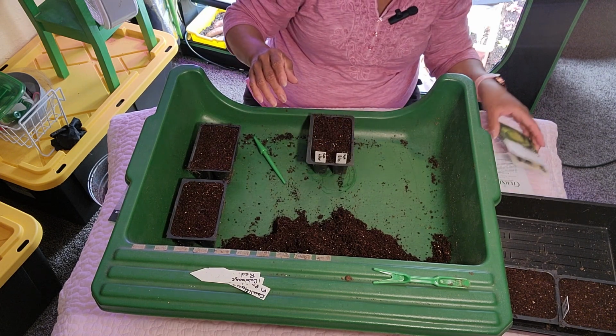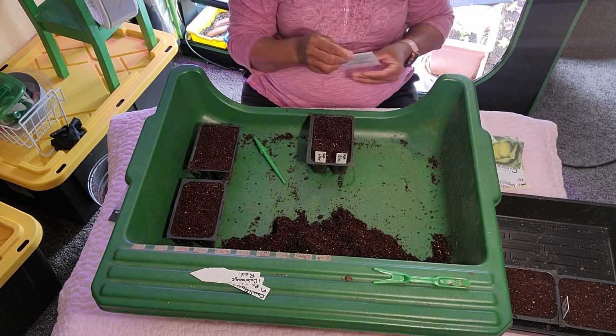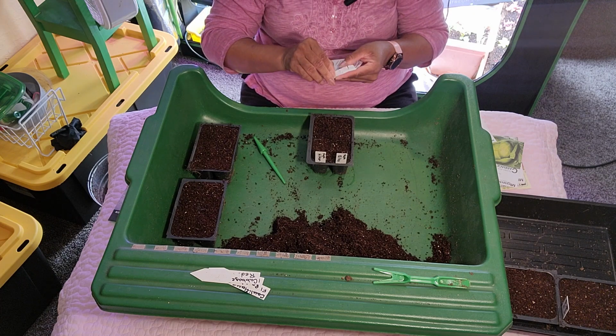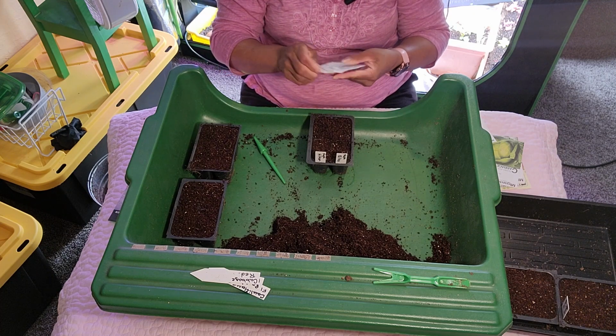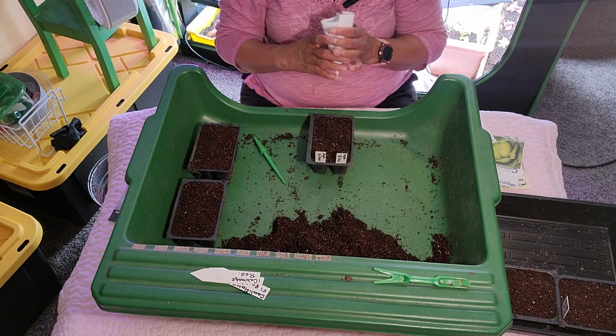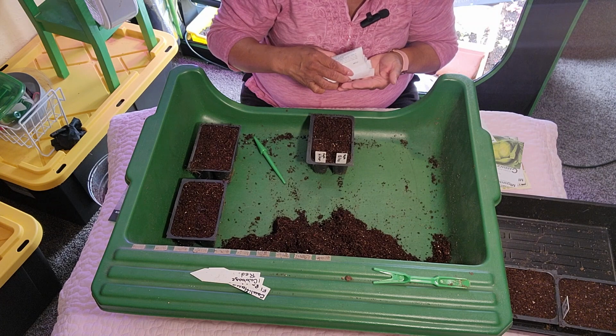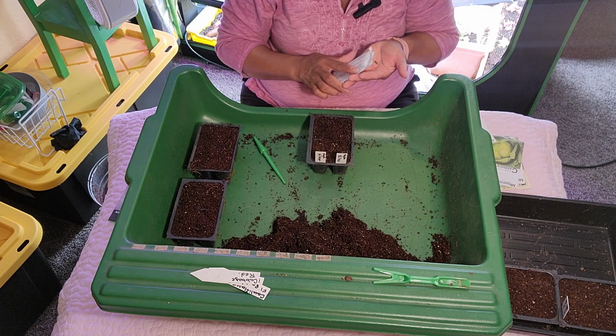Now we're going to move on to the broccoli. And again, the broccoli is from Gurney's. It's called Blue Ribbon Hybrid. It says it has a lot of side shoots, which is great. That's what we like to see.